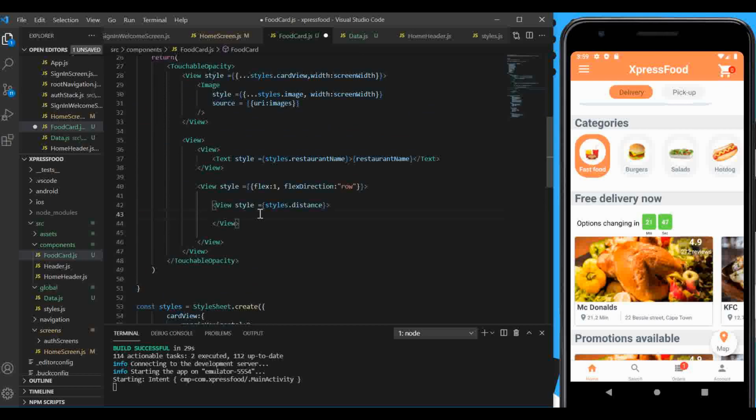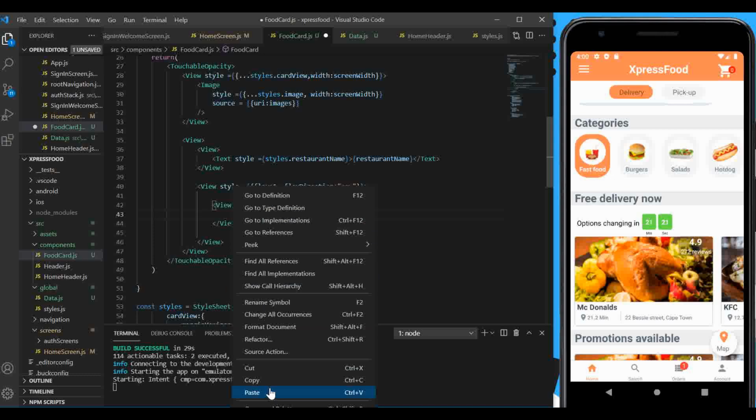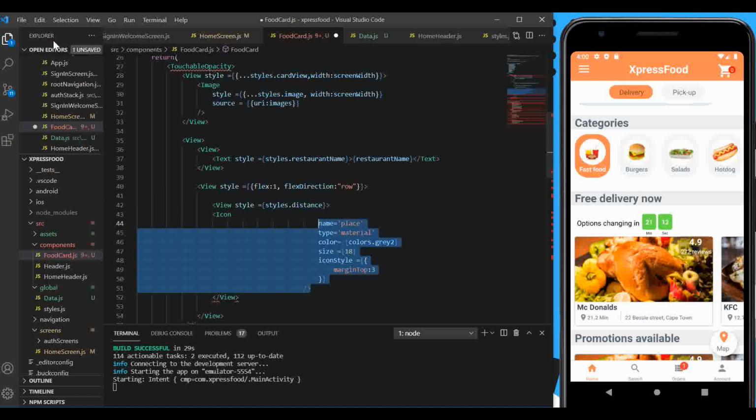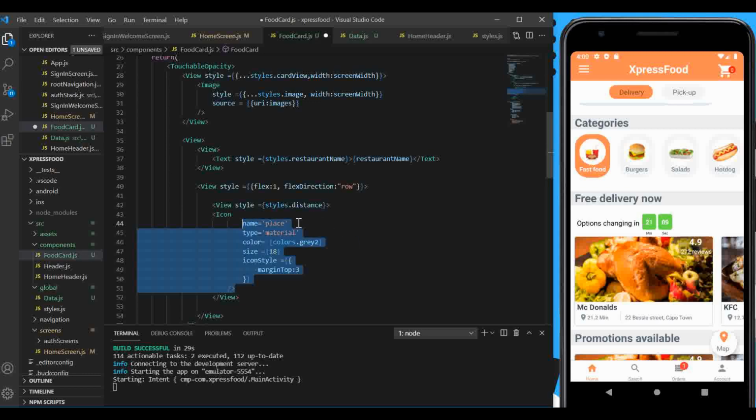We are here, and now inside this we can create our icon. The first icon we're creating is this icon here, which is the location icon. So I think by now you know exactly how we're creating icons, so I won't type all this. I'm simply gonna paste the icon component. So I want to make this video as short as possible, because we have done this already. You know exactly how to create an icon with a React Native element. Awesome. So this is the icon I've just pasted.